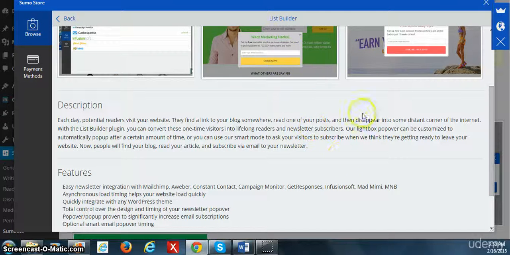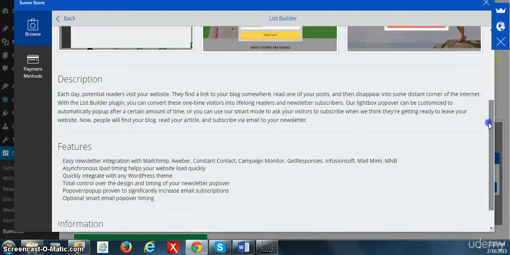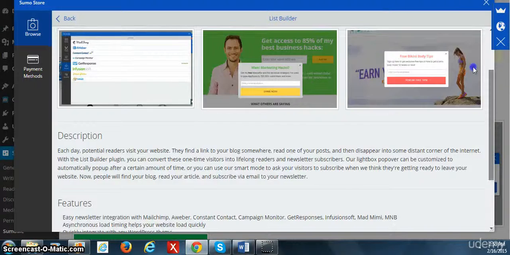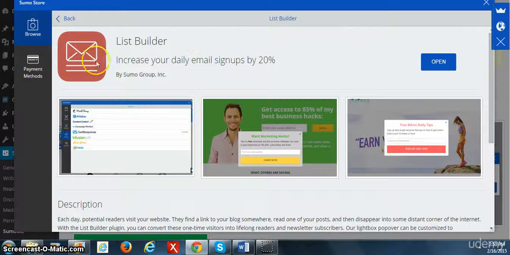And using pop-ups, although it might sound kind of spammy, it really does work. And if you're offering something of value to your prospect, then they're going to fill it out. So that's the one app that I really think you guys need to have.